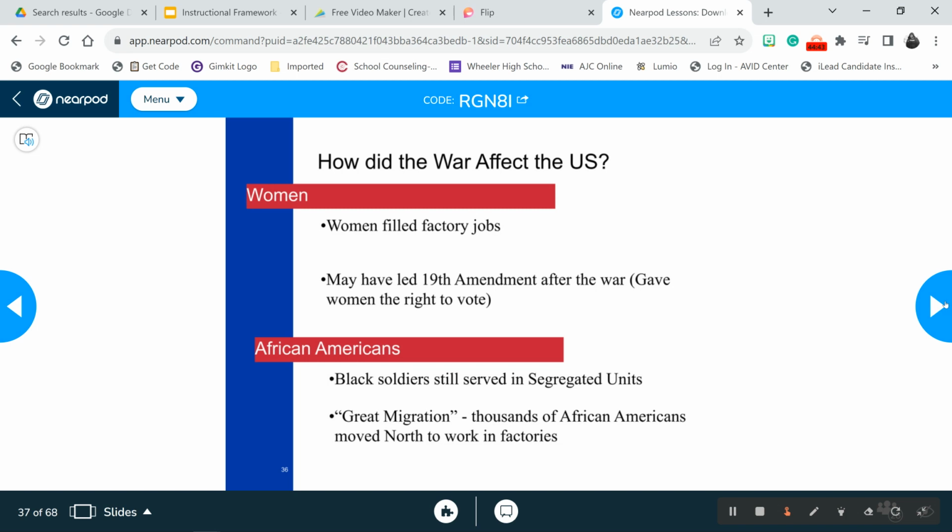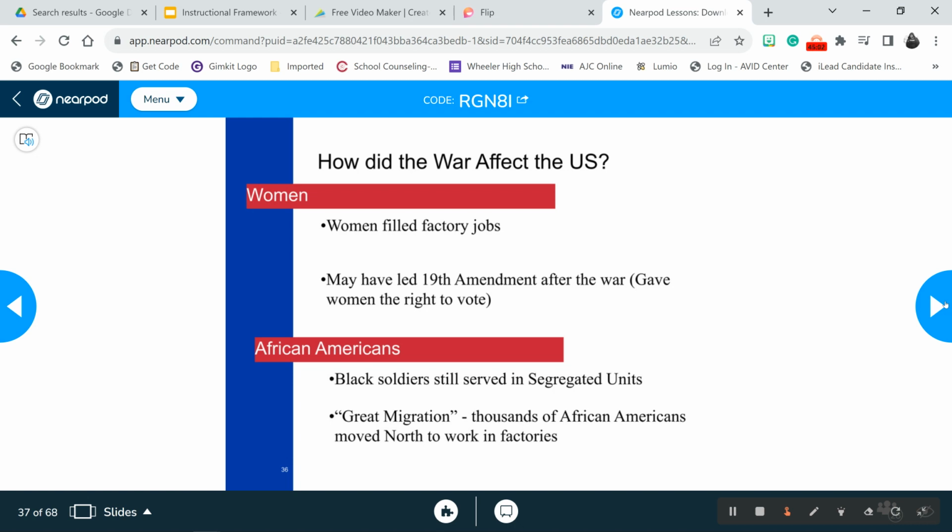Is everybody following? Now, some of this is because, guess what? You didn't have a lot of men out there working. But at the same time, they were able to go out there and fill this, which was going to really kind of push for the women's revolution coming up in a couple more years, as far as how we're learning right now.